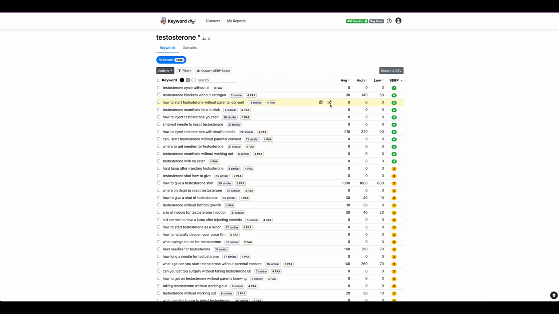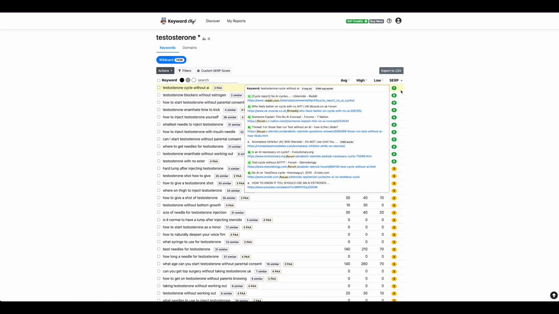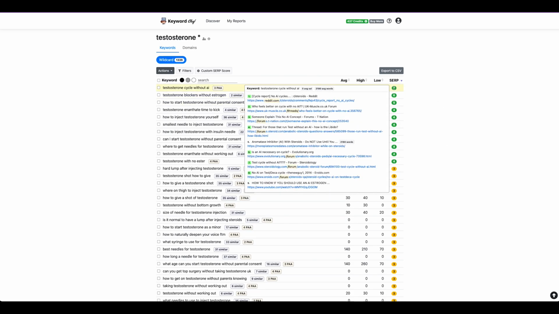So that's just analyzed all of the keywords. And you'll notice that we now have this thing under SERP, which basically gives a score to that keyword. And it highlights how many sites are ranking within the top 10 for this keyword that are potentially easy sites to beat. So for example, if we look at this one, we can see that there's 7 sites that are potentially easy to beat with really optimized content. And you can see that that's Reddit, it's a forum, a forum, a forum. There's a forum here, a forum there, a forum there, a video.